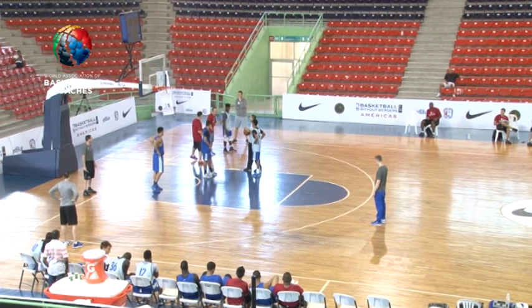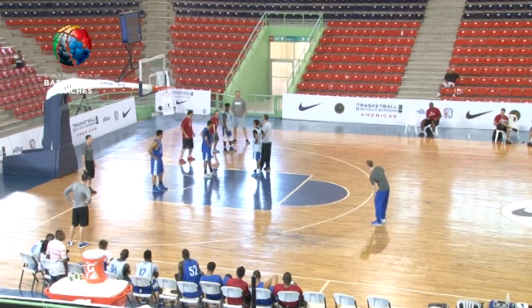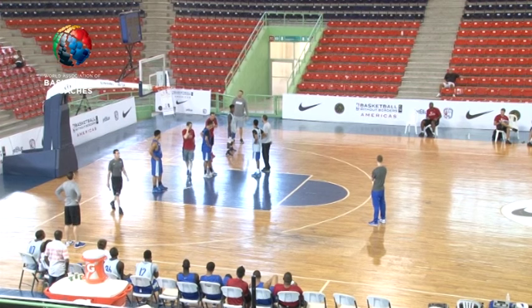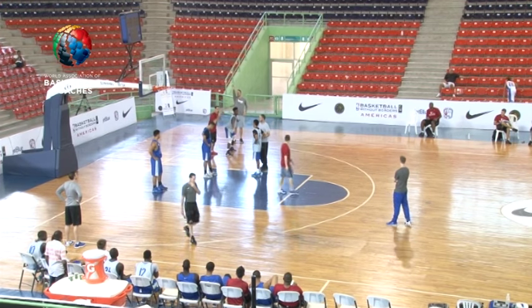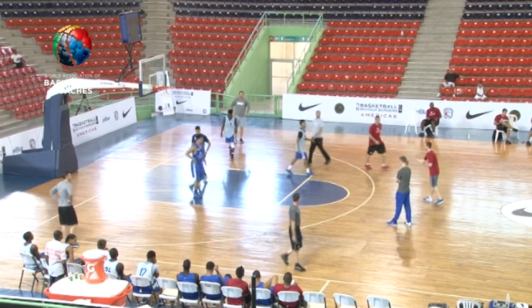Strong side corner. We are not helping off the strong side corner. Too easy of a pass. We're just here showing the crowd. Here we go. Players in the paint. Talk it out.